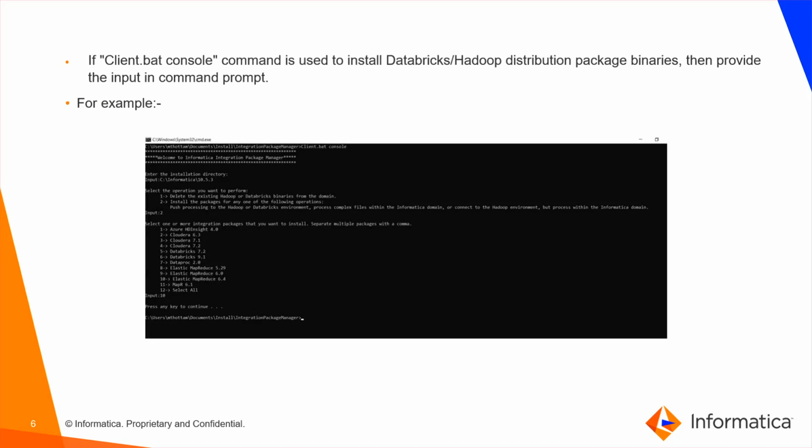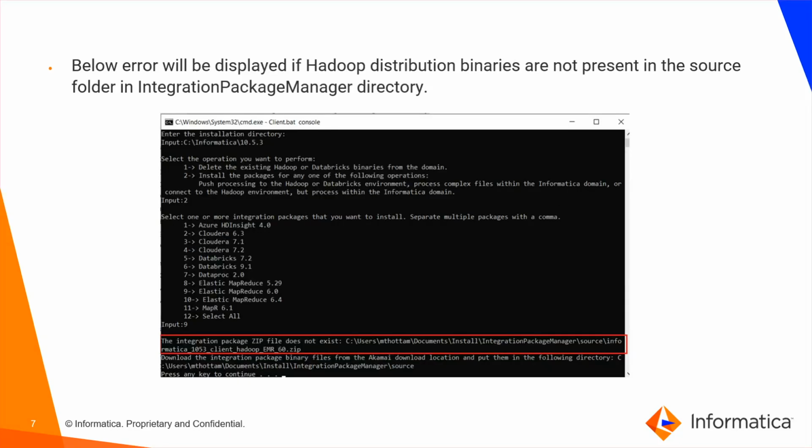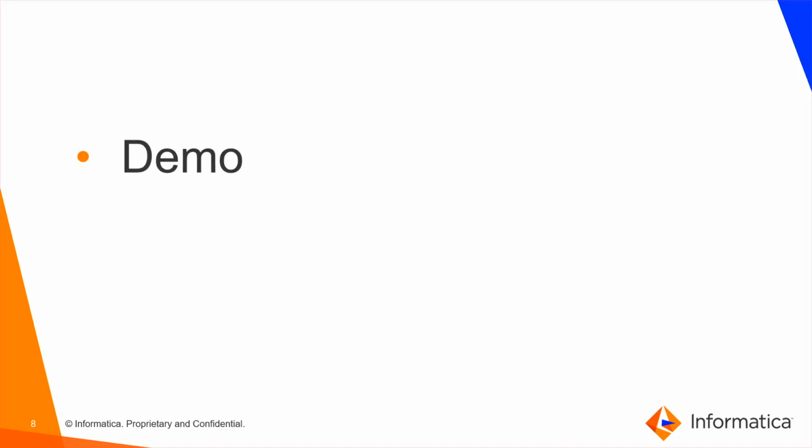If client.bat console command is used to install Databricks or Hadoop distribution package binaries, then provide the input in the command prompt. The below error will be displayed if Hadoop distribution binaries are not present in the source folder in Integration Package Manager directory. Ensure to place the Hadoop distribution binaries in the source directory before executing Integration Package Manager utility. Now let us move to the demo.